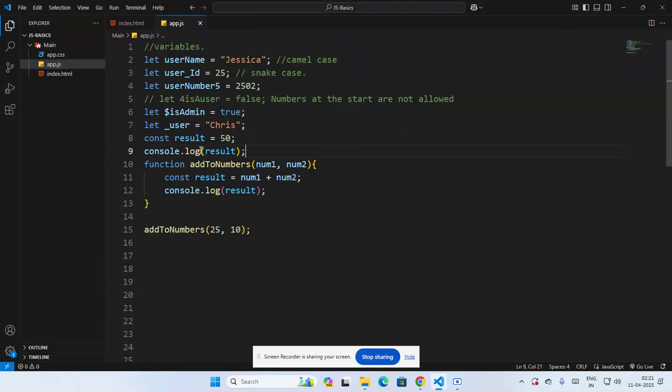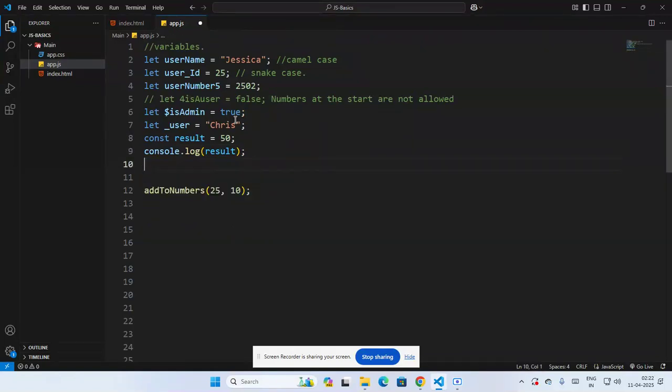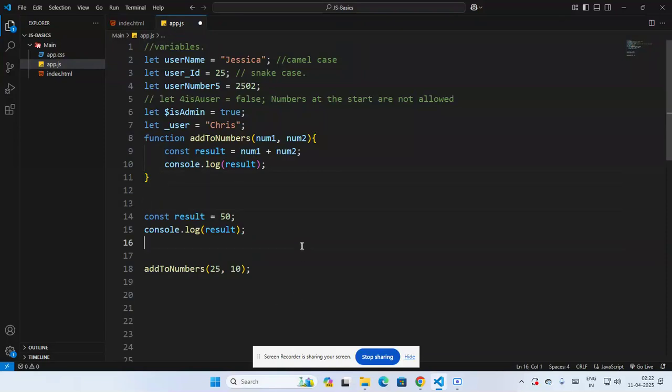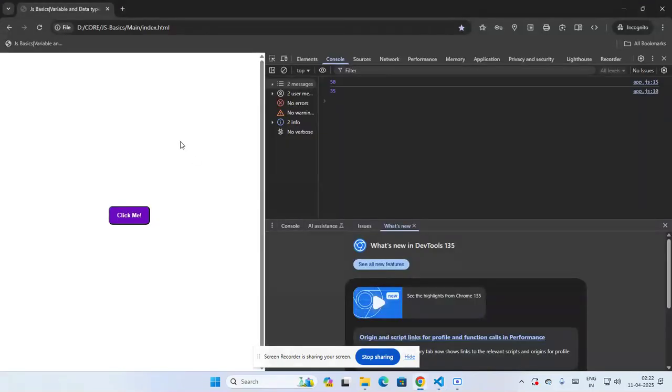Just to be clear, I will cut this function and paste it here on the top. And let's see this result which gets console logged. Is it different? Is it the same? Let's see.